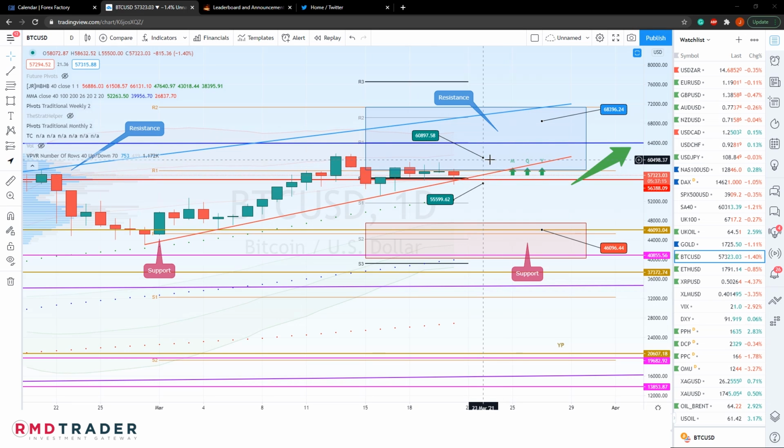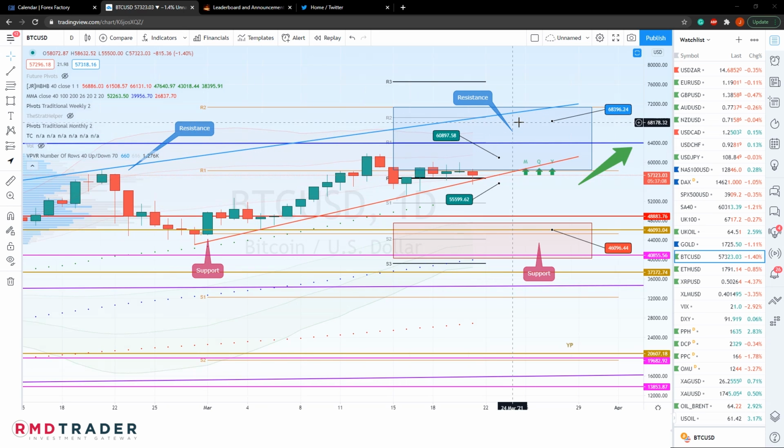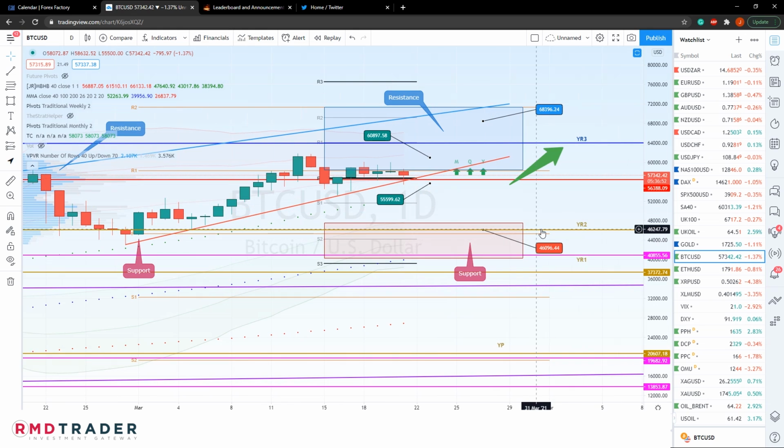And I have set a swing level at about 16,900, a break above that opening up potential further bullish targets in the vicinity of our weekly R2 to our monthly R2 in the area of 68,500 to about 71,500. A break lower, especially below 55,600, will see price move lower towards this area of the yearly R2 pivot near 46,100. That concludes our technical market overview.